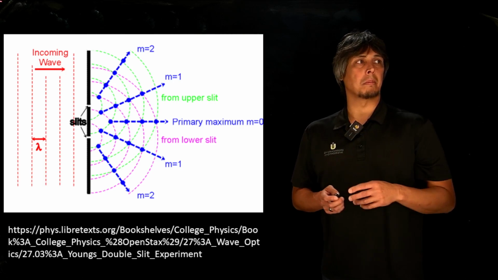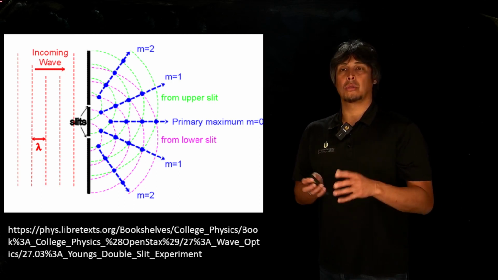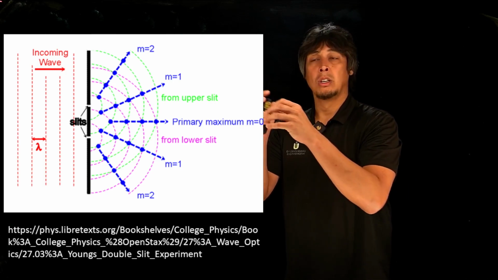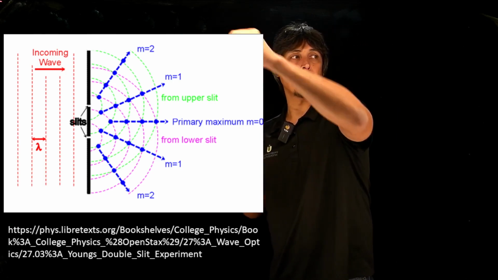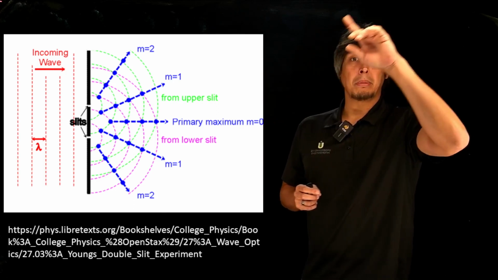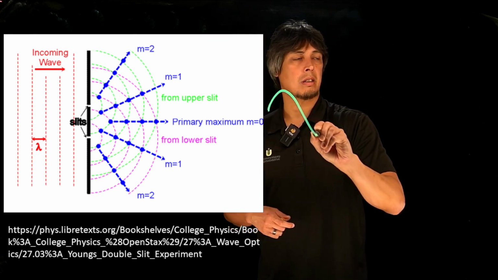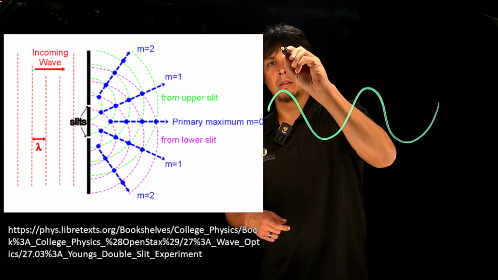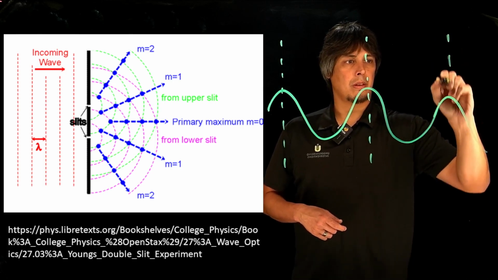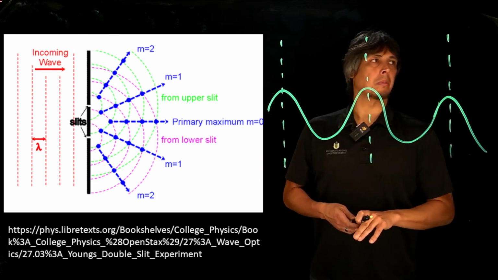And so to understand this a little bit better, what happens is that the incoming wave comes towards the two slits, and this will split, or you will get two waves that come out. If you look at the figure here on the board, you can think of the dashed lines as being the peak of a wavelength of light, and each of these is a peak that is distance 1 lambda, or 1 wavelength, apart, okay?